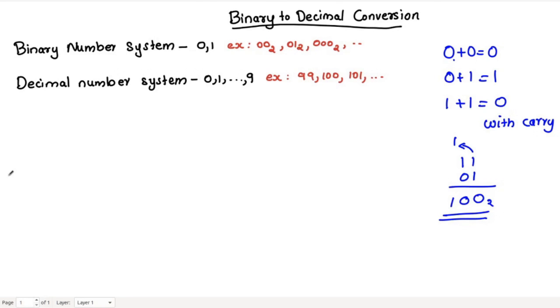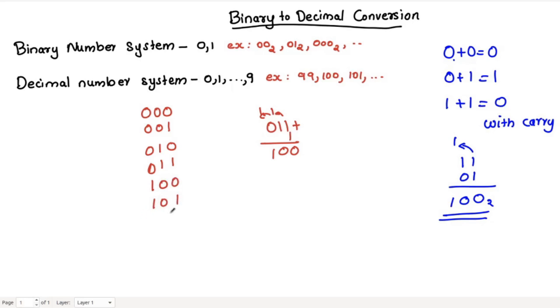Next we will see representation of binary numbers with 3 bits. With 3 bits, the first number is 000. The next number is 001, which we got by adding a 1. After adding another 1, we get 010. After this we get 011. And adding 1 to 011: 1 plus 1 is 0, a carry 1. 1 plus 1 is 0, a carry 1. So you will get 100. So the next number is 100.